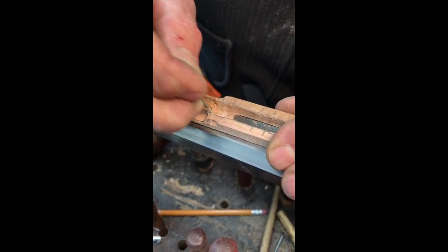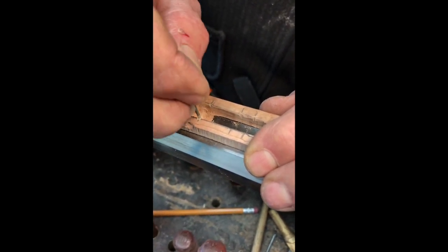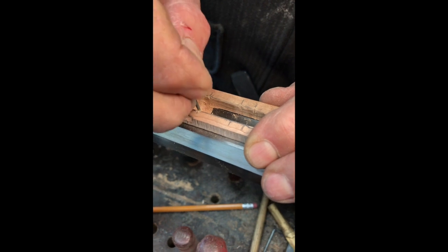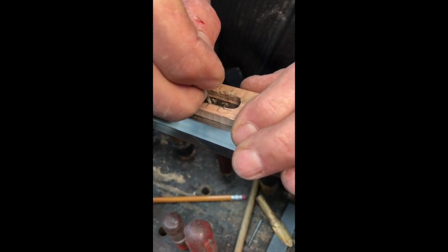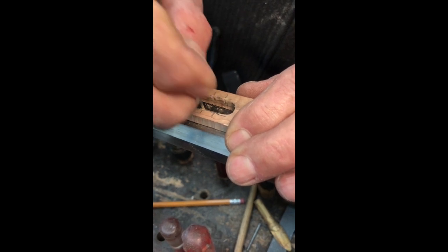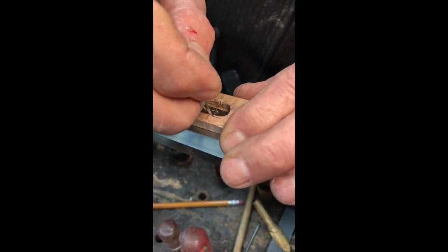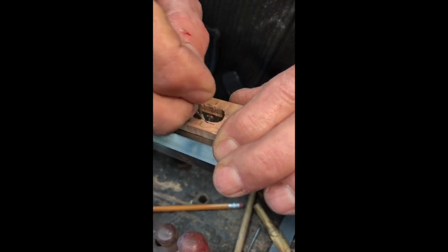Now, if you're going to glass bed that, which we are going to do with this one, it's not as big a worry. Because if you color your glass bedding the color of your stain, if you overcut just by a hair, I guarantee you'll never see it. In fact, the truth is it probably makes it a little bit stronger.